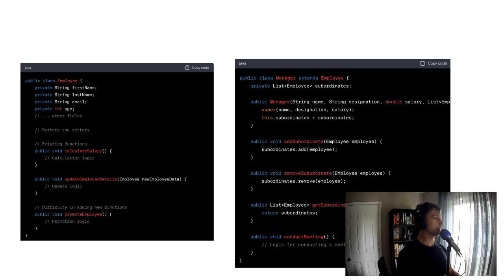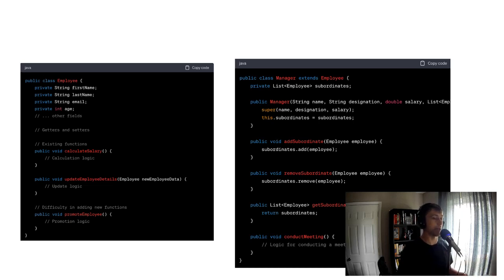Now on the right, what do we have here? You have a public class manager, which extends employee. Gotcha. So it extends employee and has access to promote employee. So you're going to need some sort of implementation for promote employee in the manager.